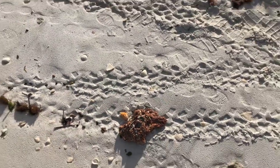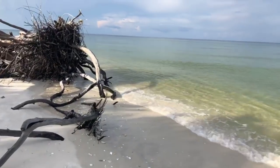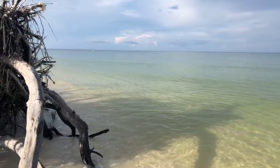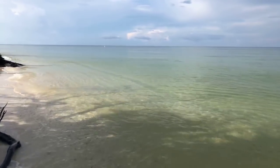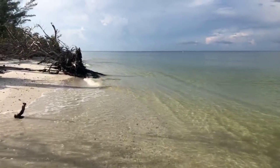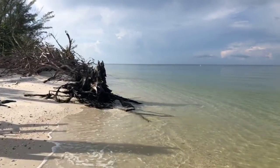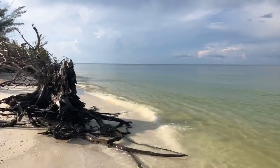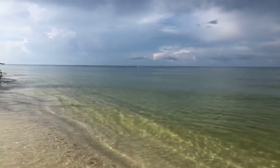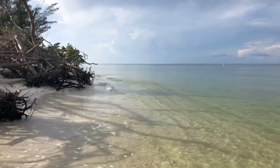Oops. Well, hopefully the tide hasn't come up too far. Hopefully I can still make it around here. Make it around the trees and back down the beach. We lost so much of our beach up here at the north end of the park. I did see several dolphins out in the Gulf. They were pretty far offshore this morning. So that's good news as well. The birds, the dolphins all coming back.